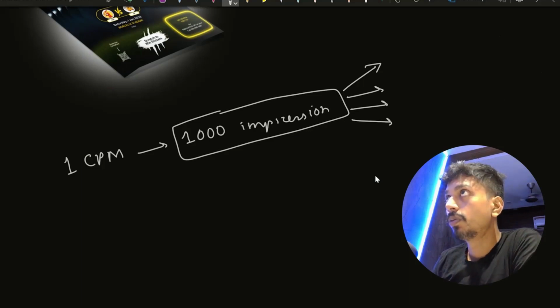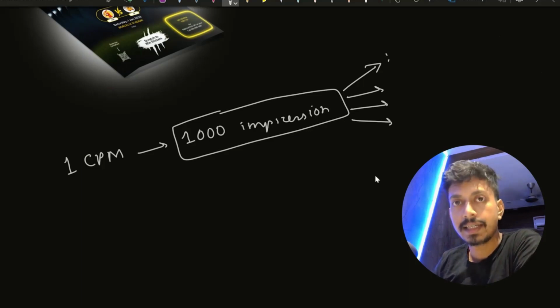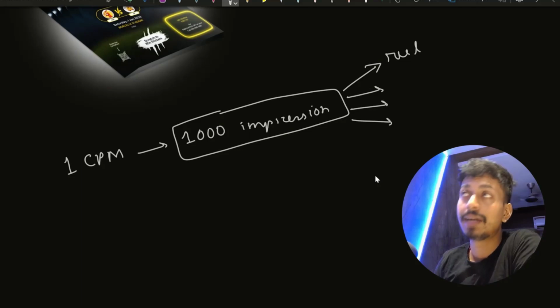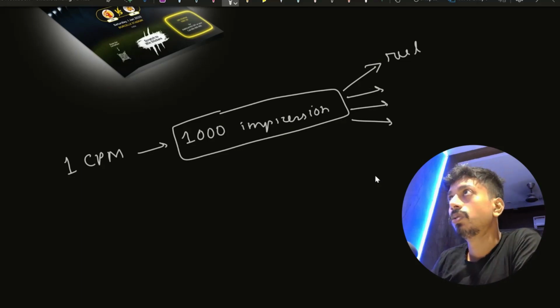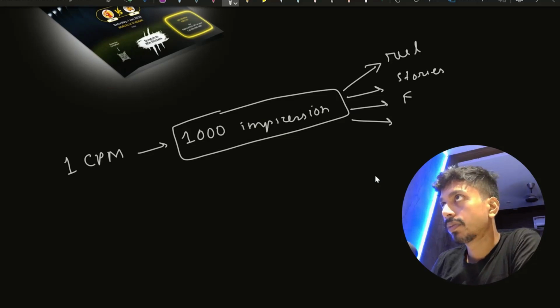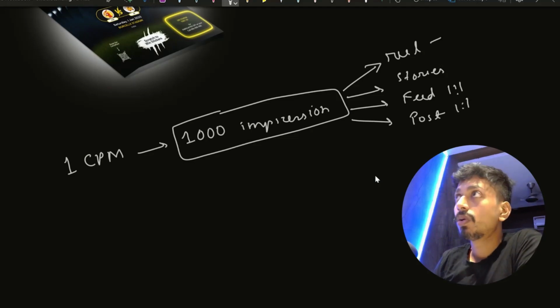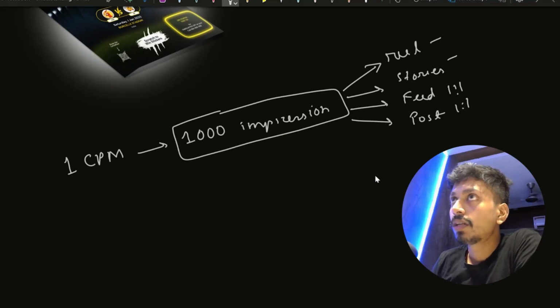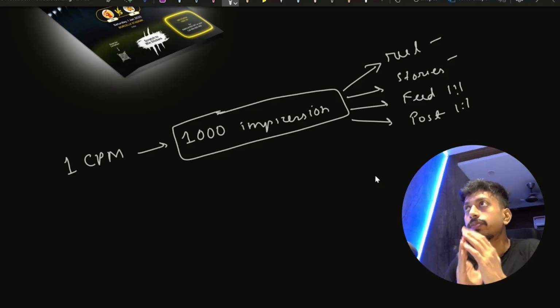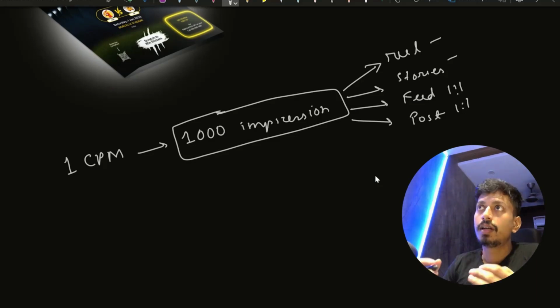Understand this. It could be reel, whatever form you have selected in your advertising dashboard in the advertising setup process. Reels, stories, feed, post, whatever, like 1:1, or reels and story format is pretty obvious, right? So these ads were served in these. Now these impressions, these copies, took the form of these many formats, and now they are being delivered into various platforms.